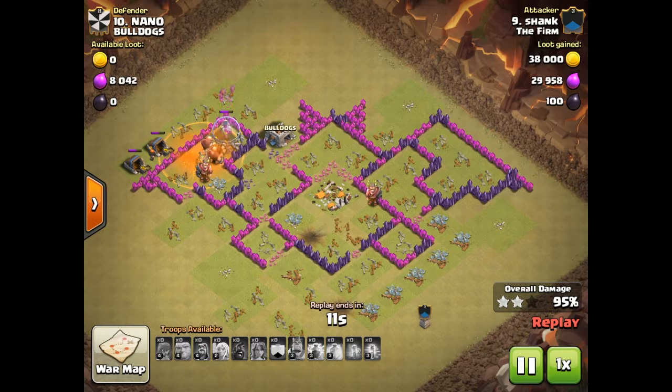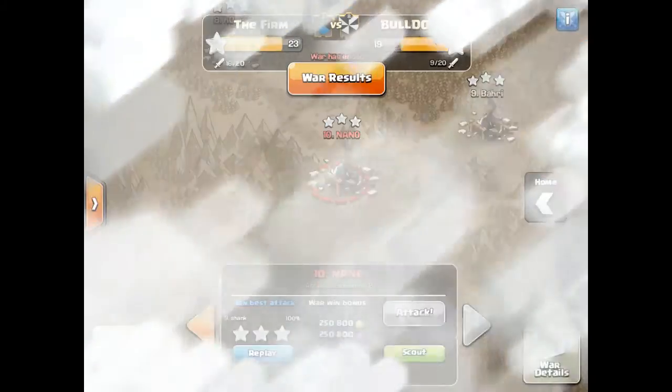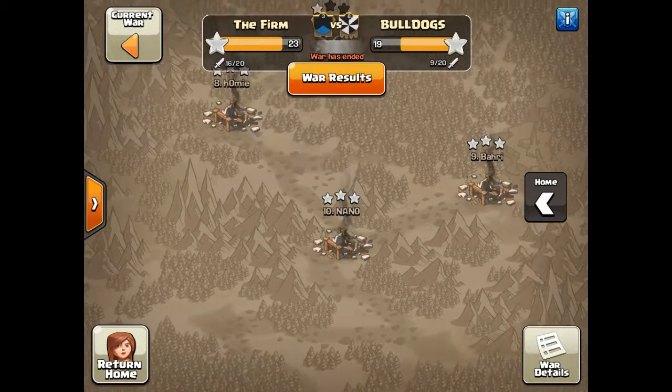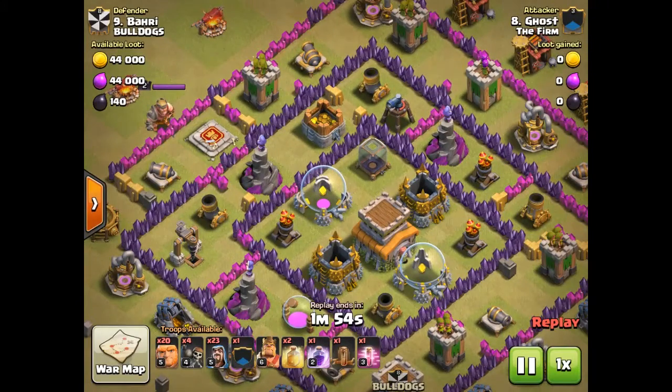Then look at this. We got ghosts. I think, yeah, 9, 8, yeah. Let's see what he does. Giants. A bunch of giants. 3 wall breakers. Good. Gonna get kind of shut down. Trip some of the traps, not all of them.